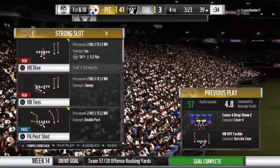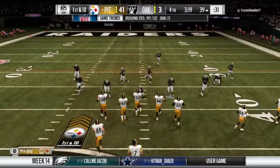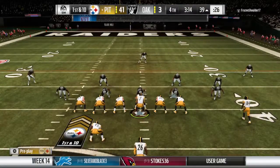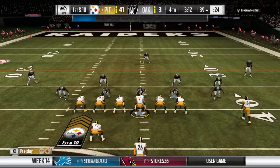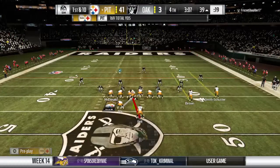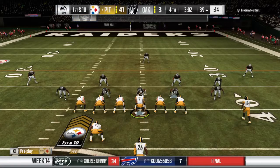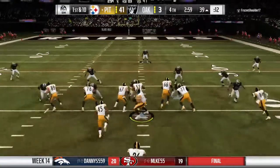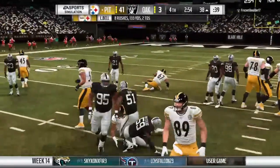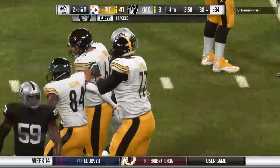It's a big run that time by Bell. 57 yards on the ground. So here's a 1st and 10 now in Raider territory at the 39-yard line. Blue 30. And they'll keep it on the ground with Bell. And he'll be stopped up quickly here at the 38. It's just a yard on the first down carry, so it's 2nd and 9.